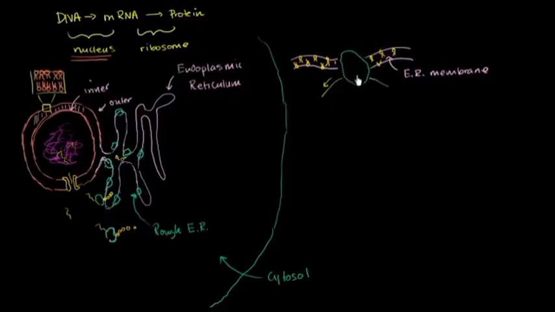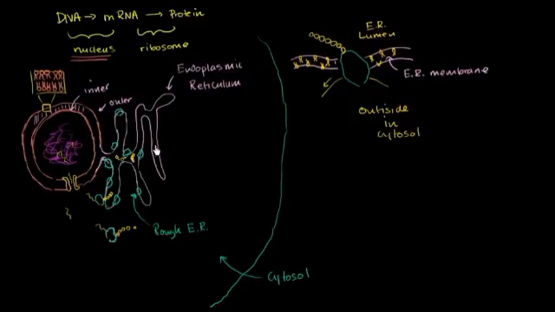And then at some point in the translation process, as it's being translated, the protein can be spit out on the inside of the endoplasmic reticulum. So this is the ER lumen right over here. We're inside the endoplasmic reticulum here. Here we're outside, in the cytosol. That way you get the protein now inside the ER, and it can travel through it. And at some point it can bud off.